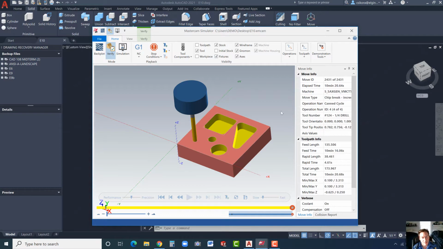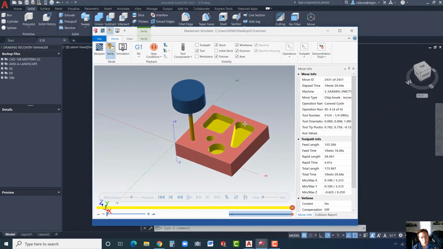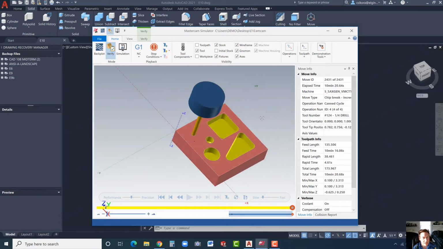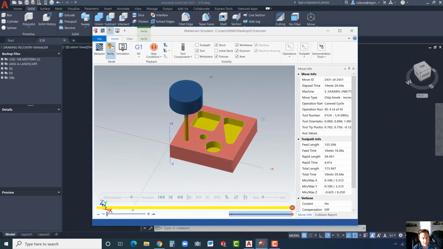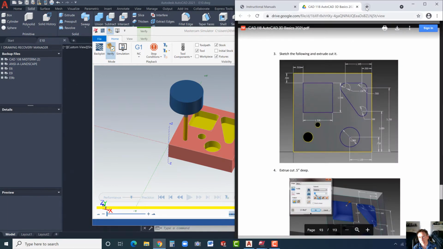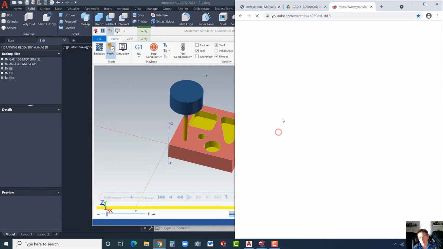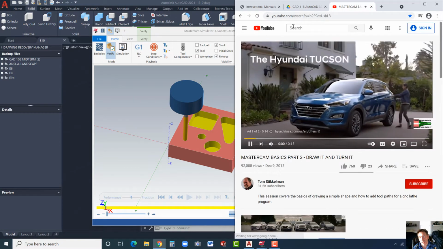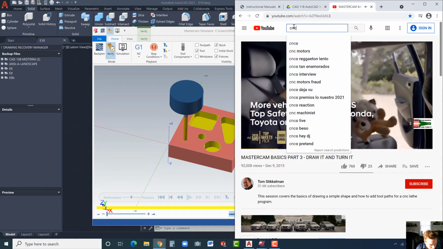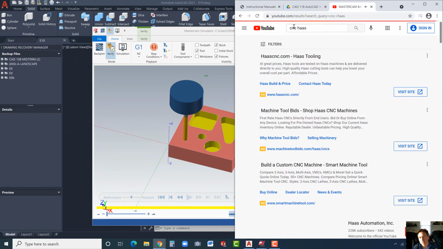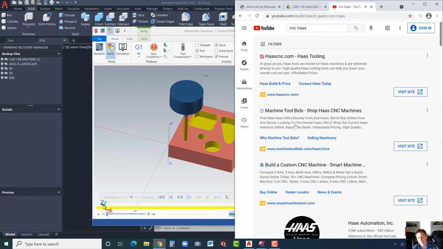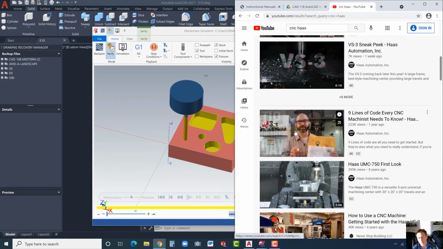Now, you can see here, when we get that part in the software, we're going to be able to program it. It's what they call it, actually programming it, to cut this out. And if we look at YouTube and type in CNC, we'll do a Haas, and you could actually see how these things work.